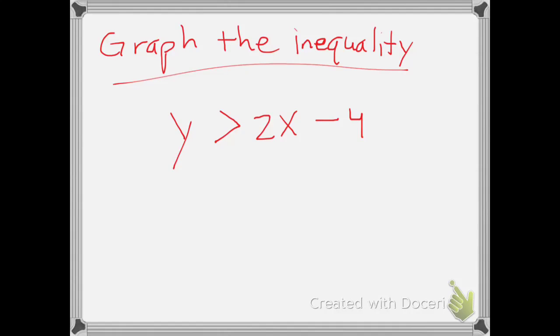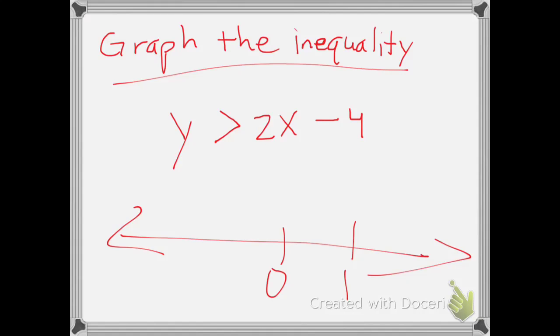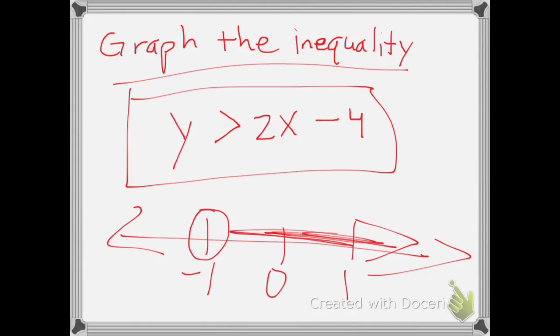Alright, so this video is to explain how to graph an inequality. We dealt with this a little bit before when we had a number line and you put a 0, 1, -1 on there. Like you're graphing x is greater than -1, you'd make an open circle and shade to the side. Well, this one is going to be in two-dimensional space, in a coordinate plane.